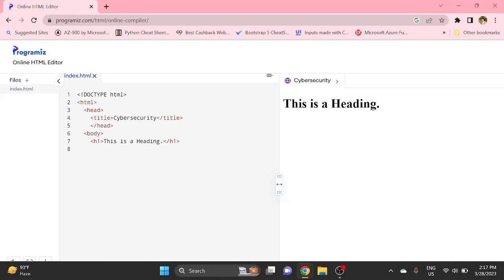Now you can include here your content. For paragraph, to describe something you can include here.